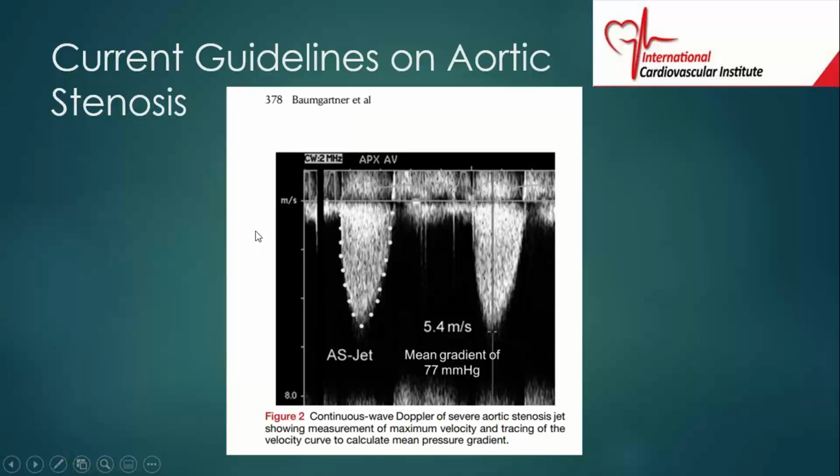Just to recap, when you're tracing the jet, you want the modal trace. That's where you have the solid image. Again, you don't want to go to the little fuzzy parts out here. So you're going to trace the bold area of the velocity, not these little fuzzy things right there.